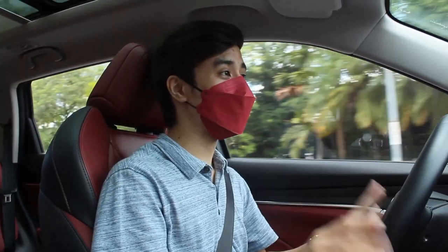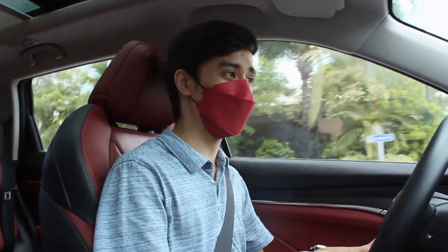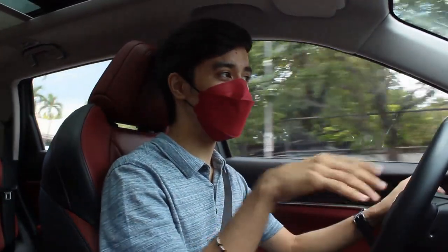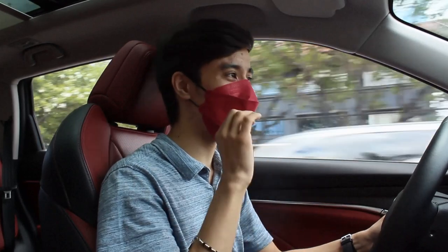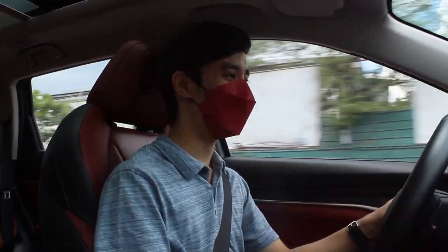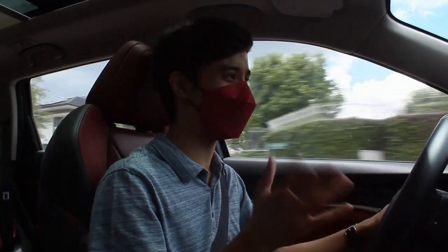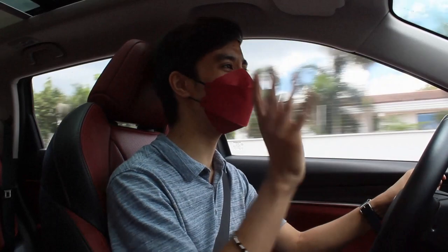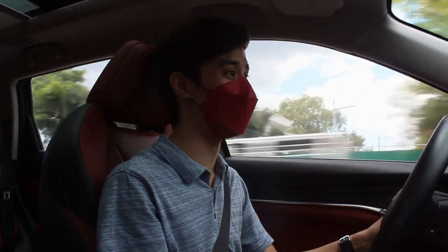So, driving it a bit more, actually a very long test, thank you sir for allowing me to drive this far. I noticed going over humps, the suspension, yes, it is bouncy, but it's not the very harsh pickup-like bounciness. It feels like you're jumping on a bed. That's the kind of suspension this has. You may notice it, but you'll get used to it. It's actually a pleasant experience.